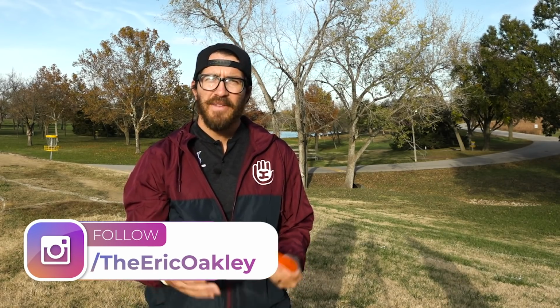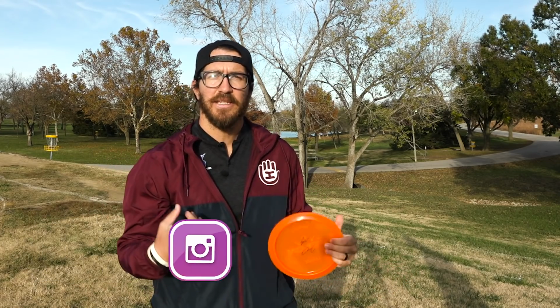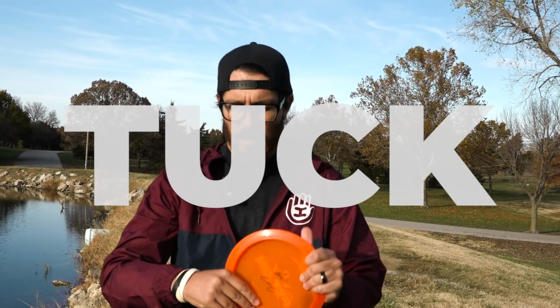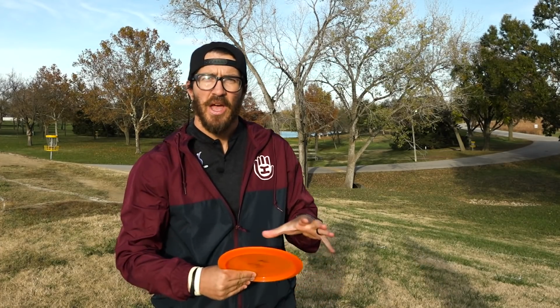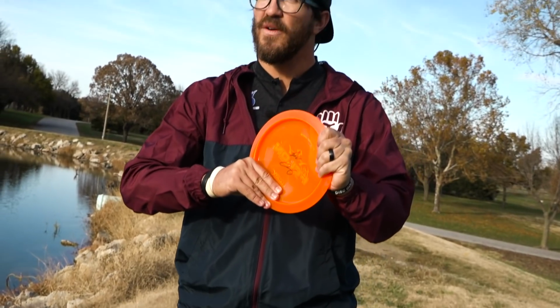Grip on a forehand is really important. Having a good grip allows you to use less energy and allow the disc to fly more naturally. Some things that I like to focus on, and the biggest thing is the tuck. What I mean by the tuck is really focusing on getting the disc tucked in to this cup of your hand. When you have that, you have a lot more surface area on the disc and you have a solid grip.